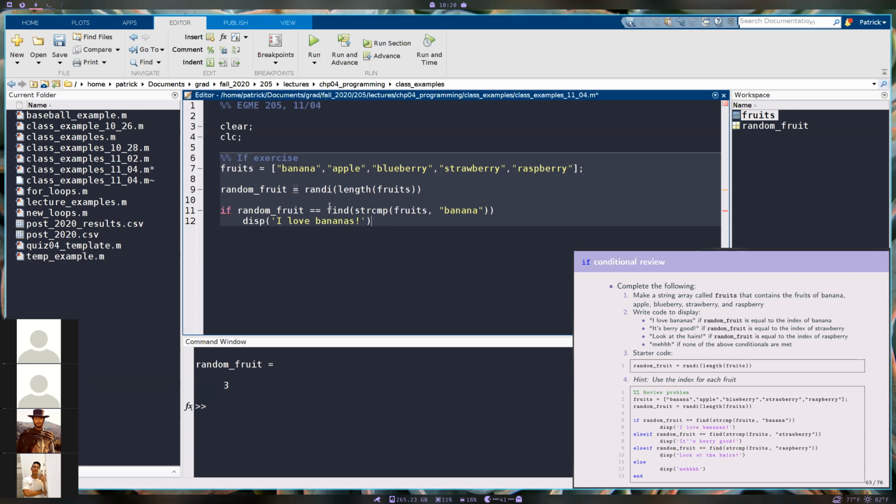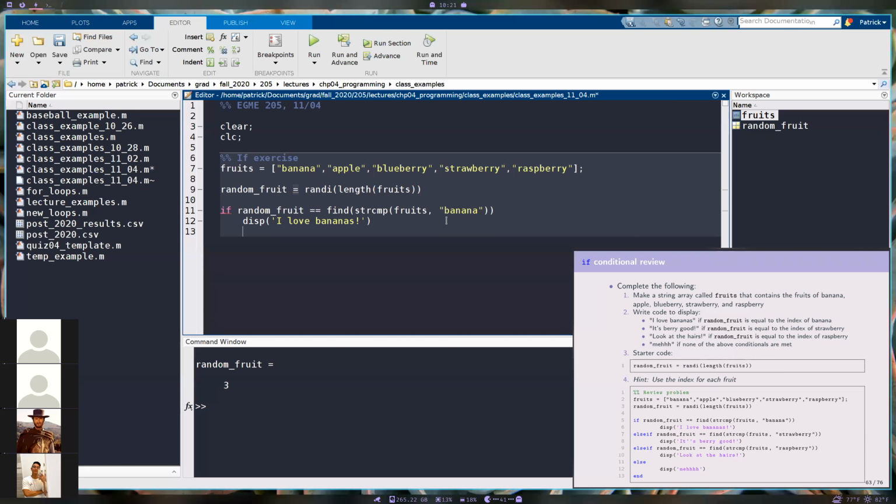But this way, since I'm using these two functions, I don't have to know the index myself. I can just say find the index for me. If we had a really big array, like our project, I can just say find the string banana, and that'll give us the index.